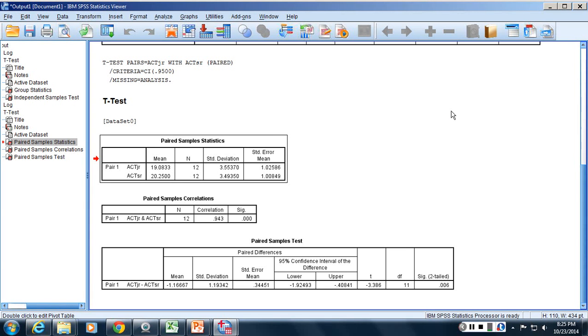And what you're really interested in is the t-value, right? So our t-value is negative 3.386. Is it significant? Yes, it is, right? It's less than 0.05. So this is saying that even though it's only 1 point, there is a significant difference between ACT scores the junior year and ACT scores the senior year. And when we interpret that and write it up, you say that the post-test score, or ACT scores for their senior year, were significantly higher than ACT scores the first year they took it, their junior year, right?